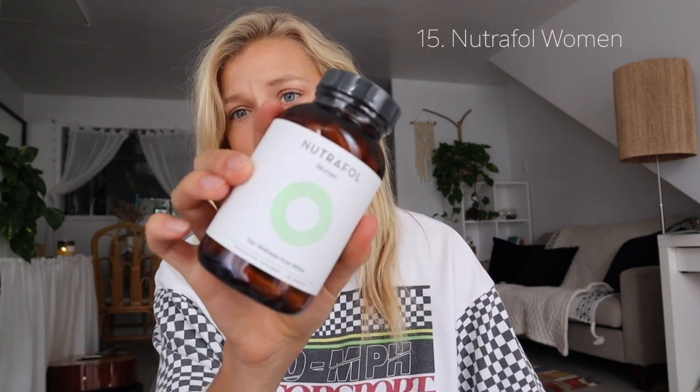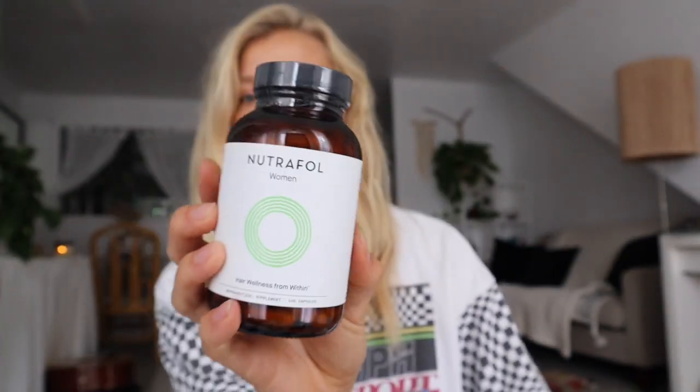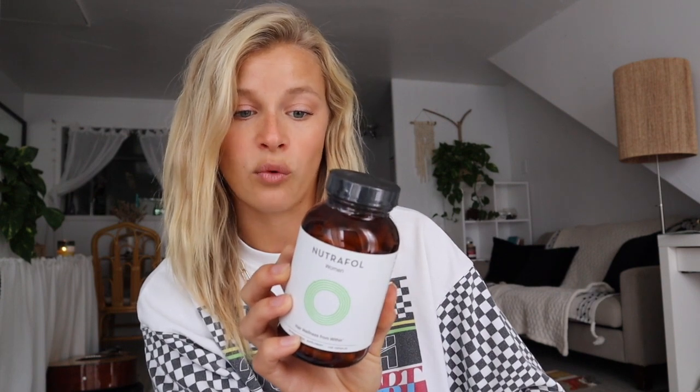Like maybe a few little things here. But I just personally don't think that the vitamins work for me, or because I was using it for so long, my body got used to it. I don't know what it is, but they're kind of pricey. I think it's like $70 to $100 a month. And this is called Nutrafol Women. And this is supposed to be a physician formula clinically shown to increase hair growth and improve hair quality in women. They have one for men as well.